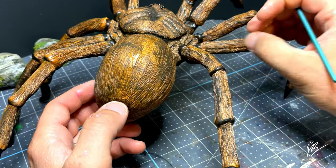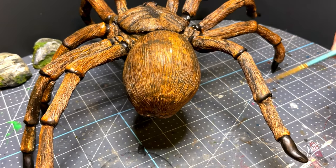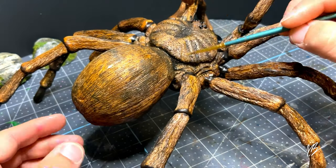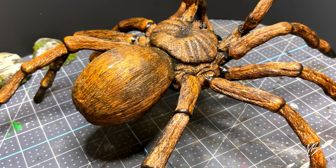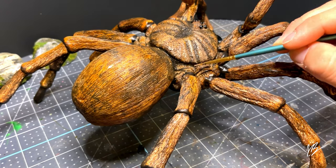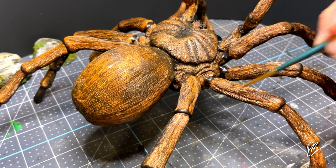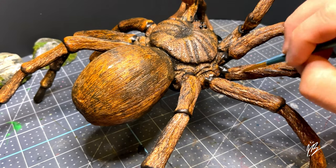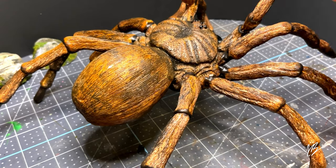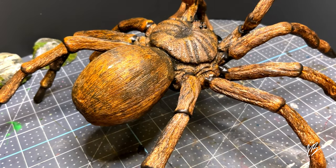Alrighty, so we got the legs and joints blackened out the way we need to. We got them overpainted with some browns. And although I'm nitpicking over them here and there, we're going to continue adding color to the undertone of the carapace, as well as the ribs, as I say ribs, on the top of the carapace. I want to make sure that those have a really ribbed, defined effect. And we're going to continue adding the brown, darker colors in between the higher tones of the higher ribs until we can get a really nice definition between them.